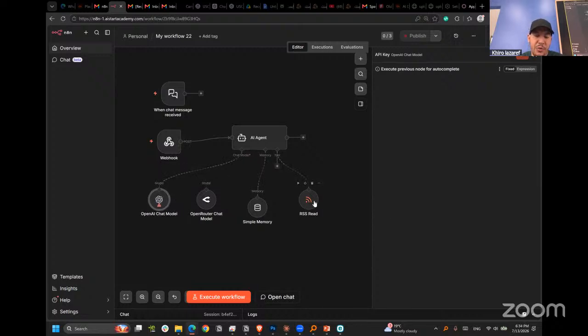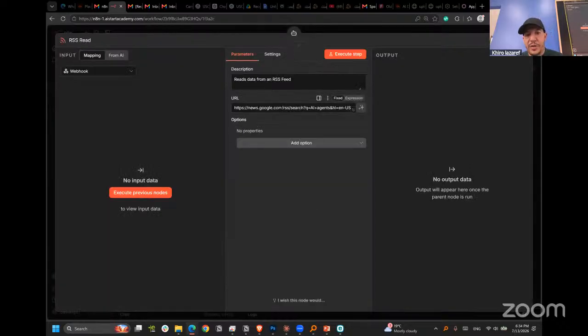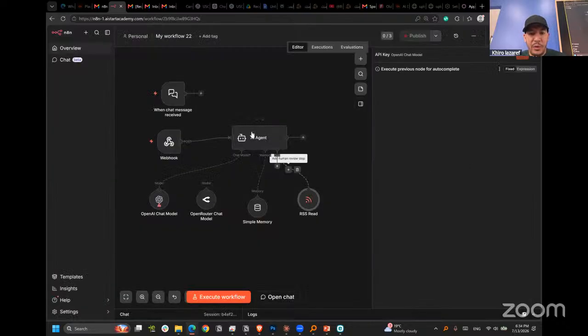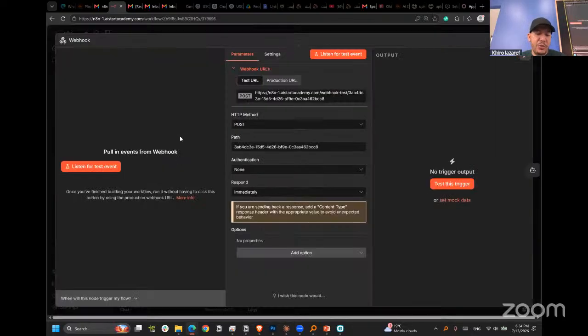The tools here: we have RSS Read. This tool can bring news to your AI model. And this webhook, if we double click on it, we will see the webhook URL. We have two modes of the webhook URL: the test mode and the production mode, or test URL and production URL.